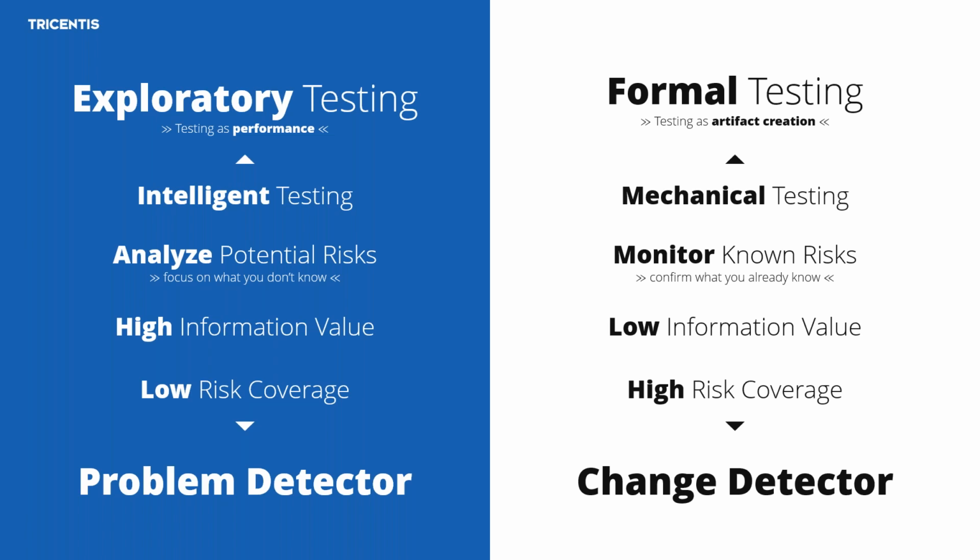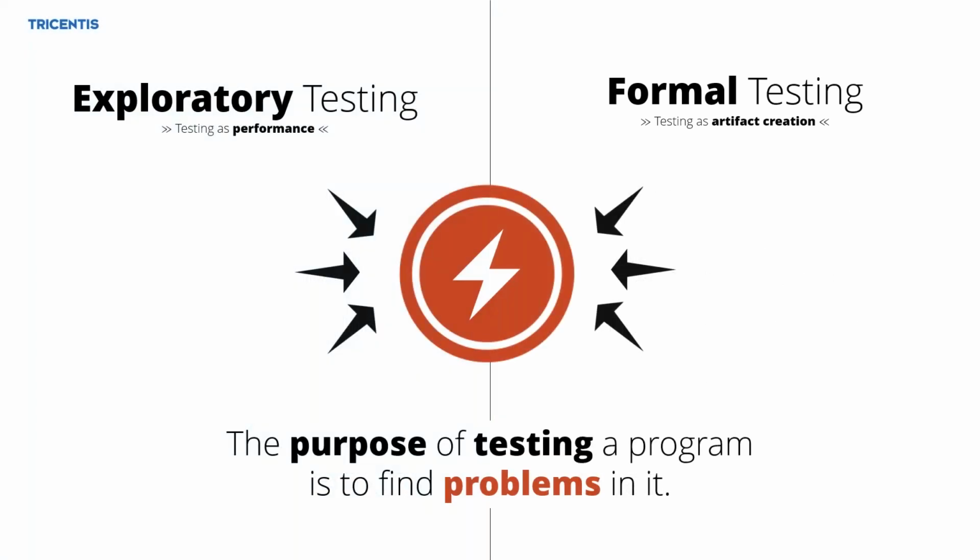And now you might say, well, but at the end of the day, it's just about spotting problems. And you are absolutely right. And for that reason, the purpose of testing a program is to find problems in it. The only difference between those two approaches is that they approach those problems from different perspectives. And so it's not about the one or the other, it's about both at the same time.